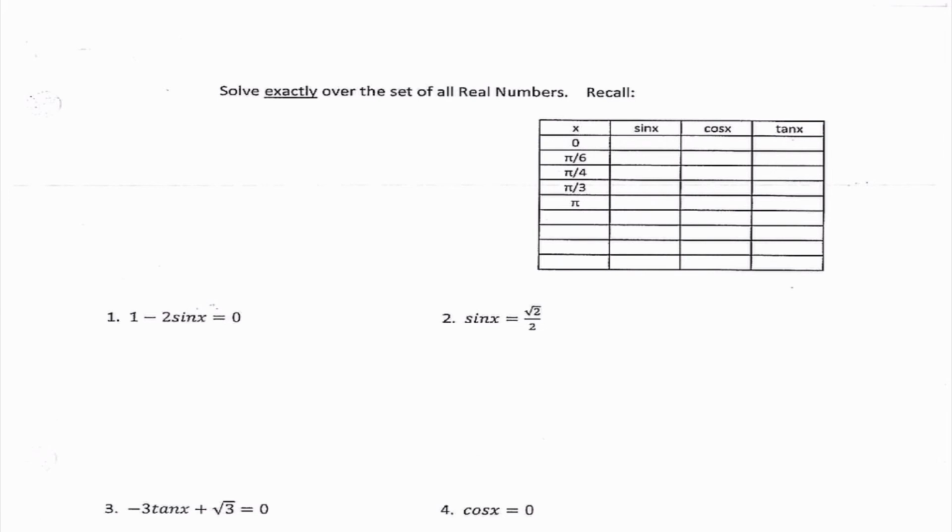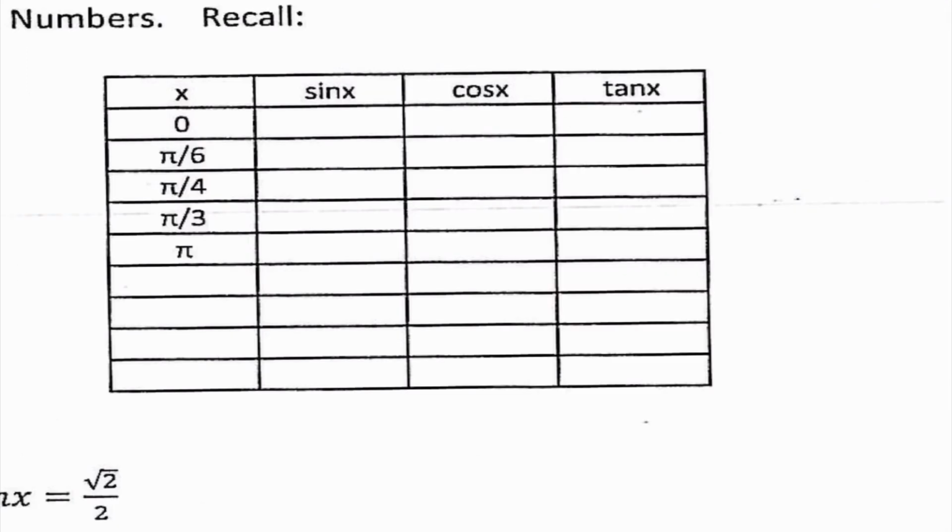Okay, so the second concept that we're learning is to solve exactly. Whenever we see exactly, we know that we should not be using our calculator at all. And so we're going to have to rely on some of these trig functions that we have previously learned. Now, today we are going to be working in terms of radians, so it is important that I know radians really well. Can we convert it into degrees? Yes, we can, but I'm just going to work in radians today.